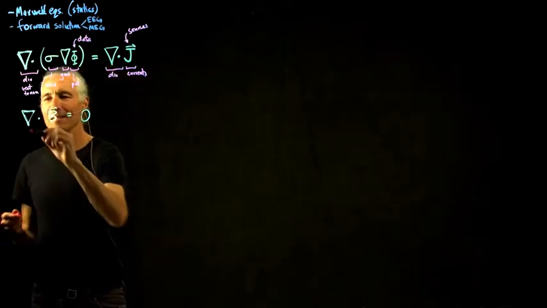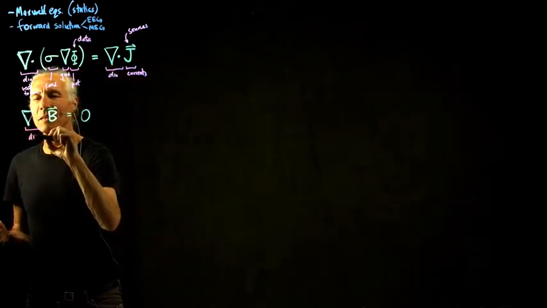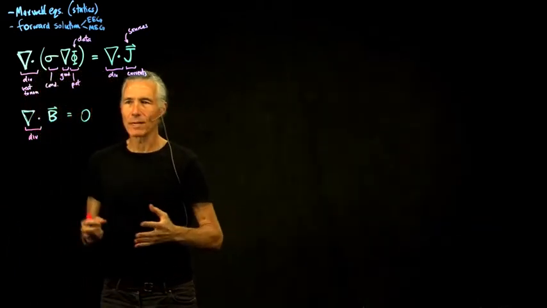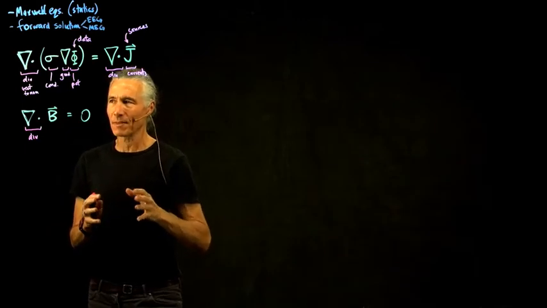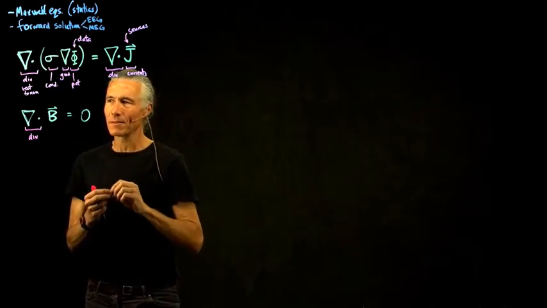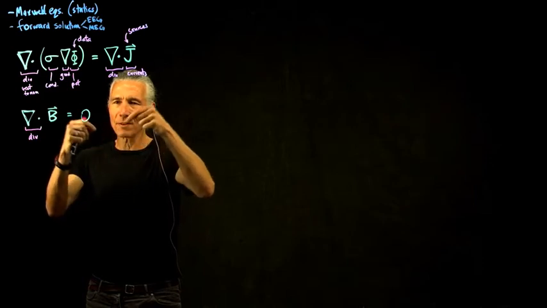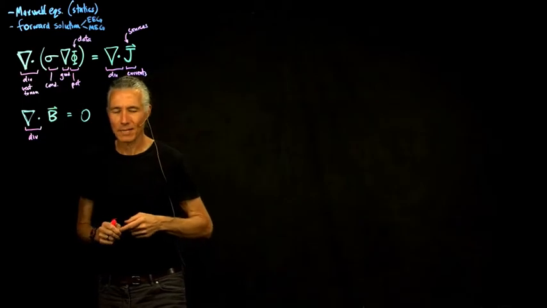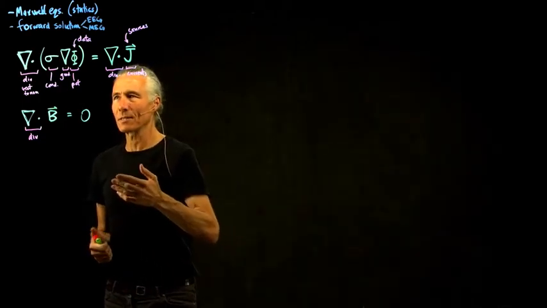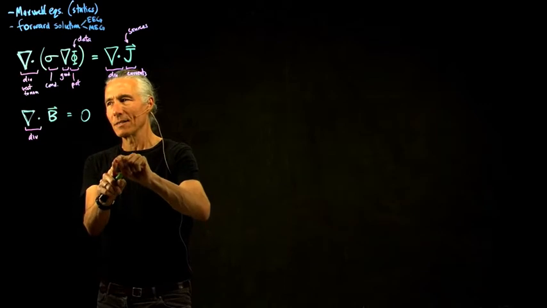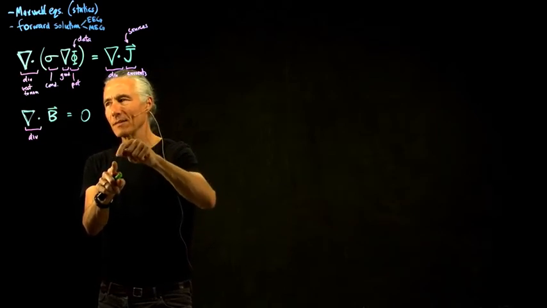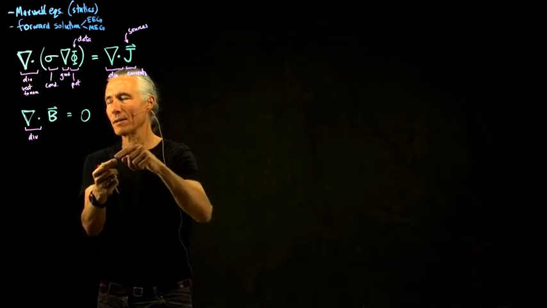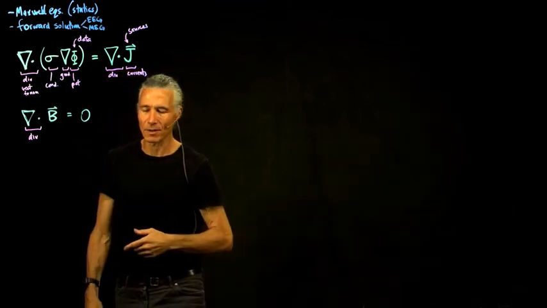What this means is that the magnetic field has a very particular structure to it, and it can never be radiating. It always has to be circulating. So you can never have magnetic field vectors coming out from a point. Another way of saying that is there are no magnetic charges. Because if you have a charge, the electric field, depending on the sign of it, will point either out from a point or into a point. That's a charge, like a positive or a negative charge.